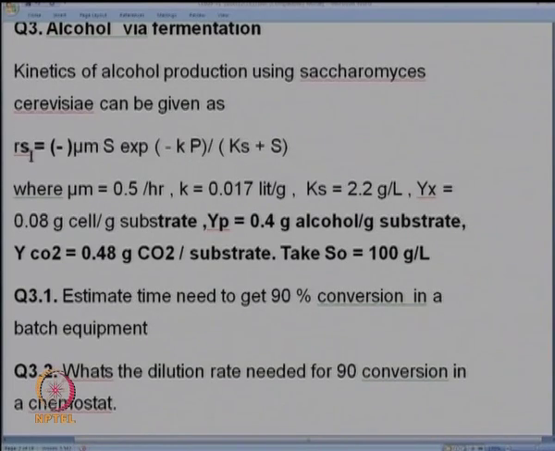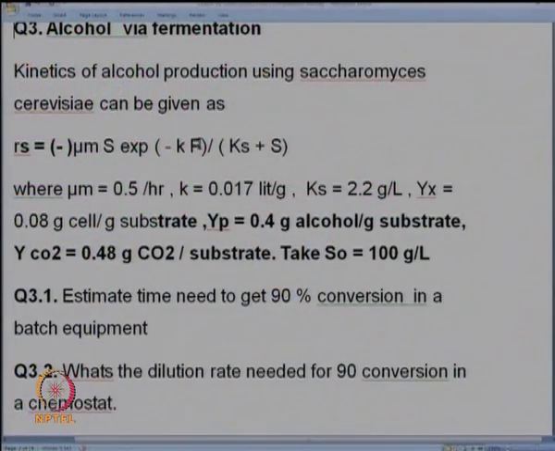The rate at which Saccharomyces is able to consume the hexose substrate is given by this kind of expression, where mu m s divided by k s plus s is the usual form of Monod's law. It is multiplied by this term, which is the exponential of minus k p, where k is a constant and p is the product. P refers to alcohol. So, alcohol fermentation from hexose sugar that you will see around the world will face this kind of rate function problem, which they must factor into design. That means the product inhibits the rate at which the reaction can occur. Here is an instance of product inhibiting the rate. Is this clear?